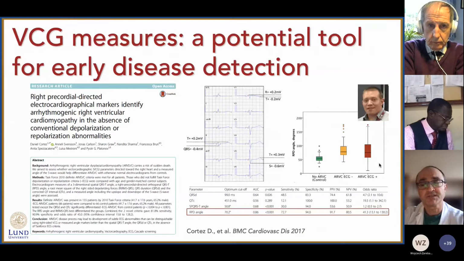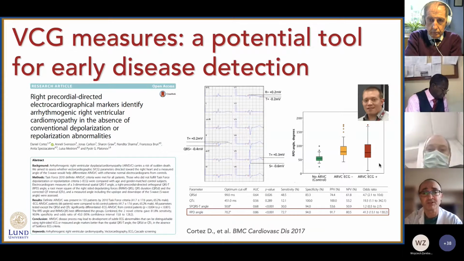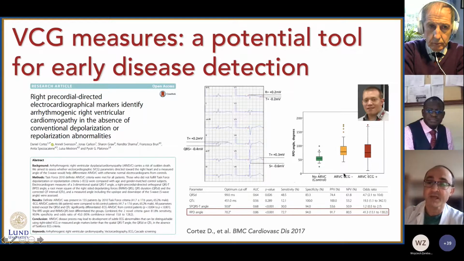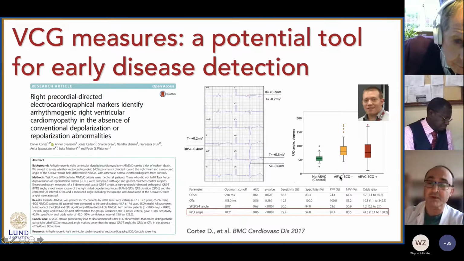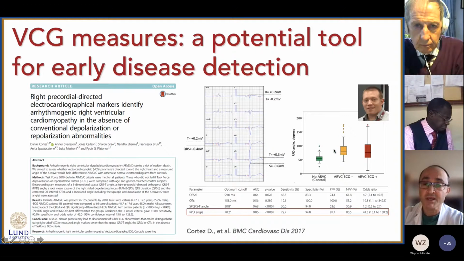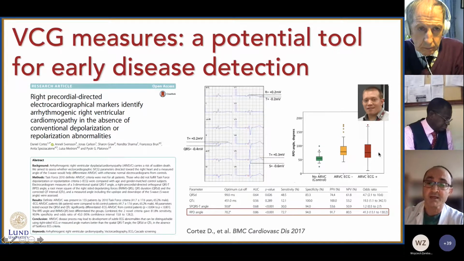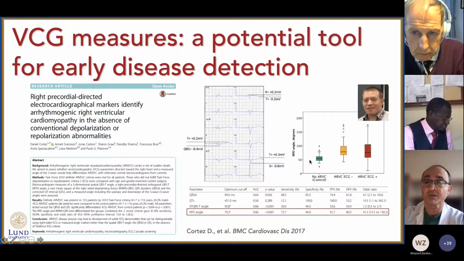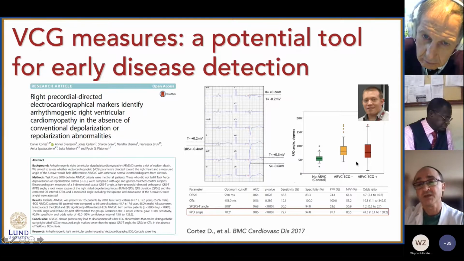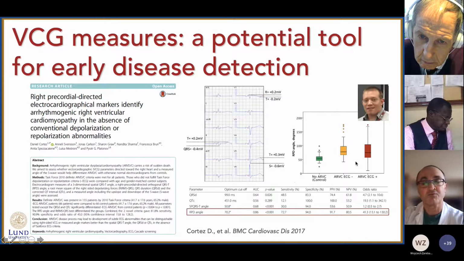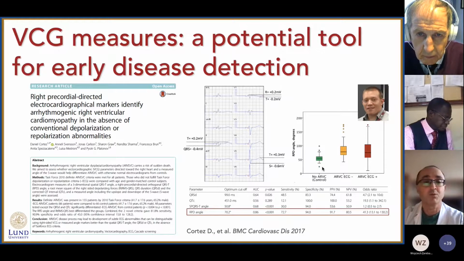There are other approaches that can be tested in detecting the substrate. In a study using vectorcardiographic measures, in this case recalculated using the transform from 12-lead ECG, we observed that patients with ARVC diagnosis who did not have any ECG-related diagnostic criteria were in the same range of vectorcardiographic measures as patients with an overt manifesting ECG phenotype, and strikingly different from non-ARVC control subjects. So it's a problem with the 12-lead ECG in the way the criteria are formulated, because the ECG abnormalities are there, and we just need to find a way to pick them up and assess them properly.